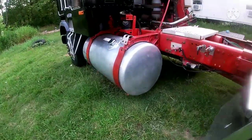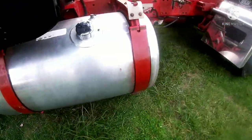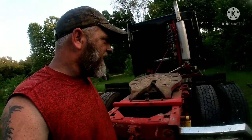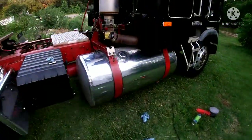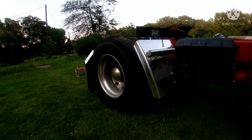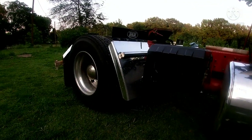But yeah, y'all can tell this tank, that's a big difference, y'all, between that tank over there and this one. And this is the better one. That one over there was bad. Like I said, we're just cutting it right now. Still got to color it. Makes a difference, y'all. And once we get the wheels polished out, all that good stuff, get the quarter fenders.